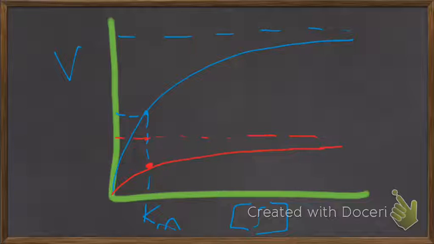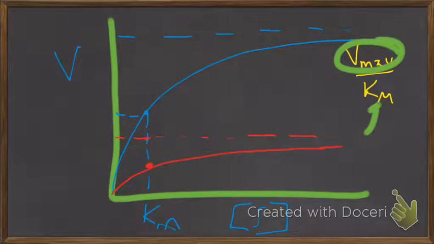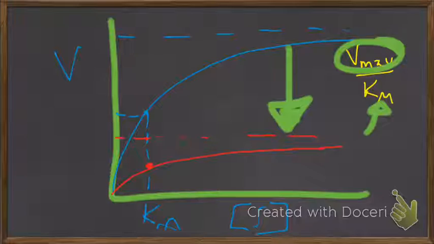Now it says, what about the specificity constant? So remember, the specificity constant is either Vmax or Kcat divided by Km. So, since this number here is getting smaller and this number is apparently unchanging, it means that the Kcat over Km, or Vmax over Km, the specificity constant, will be decreasing. So it should be decreasing as the answer.